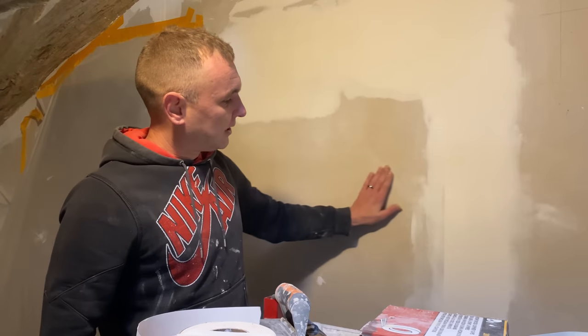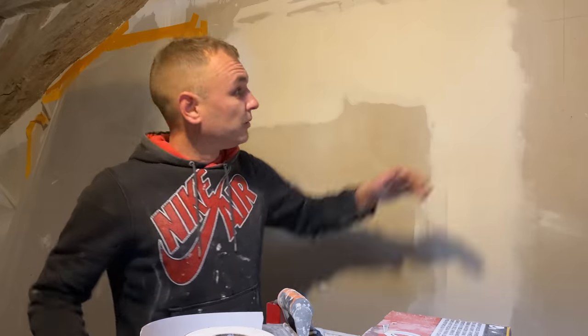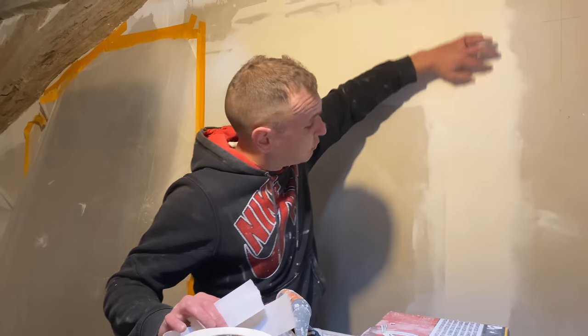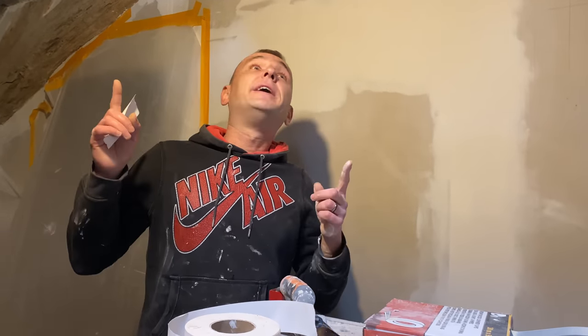So what you'll see with the plasterboard that you get, it's got two indents, so it comes round. And what we do is we put a nice thin layer of plaster right the way down. We use our tape to go in between, and that sits right in the joint and strengthens the joint. And then you cover it with plaster again, and we end up with a wall like this where it is absolutely smooth and you can't see the joints or the cracks. So that's what we're aiming for. So I'm now going to get up here, get the rest done, and hopefully we'll have a draft-free room soon.